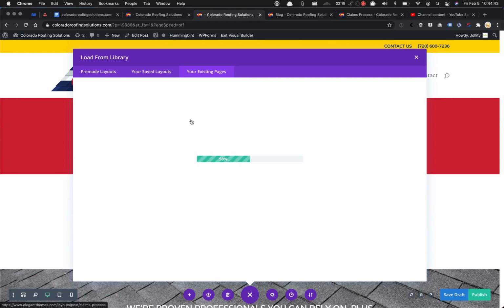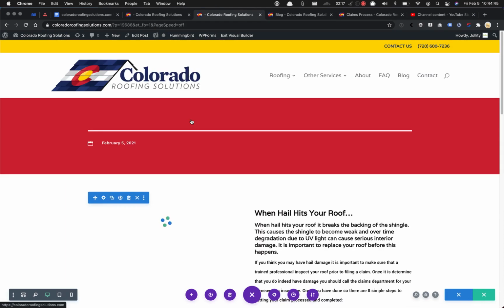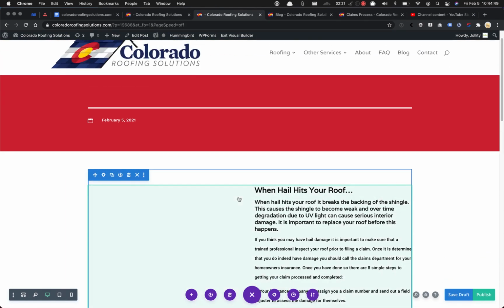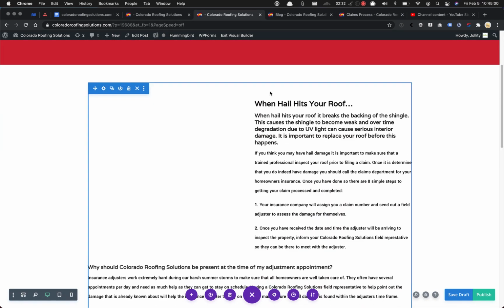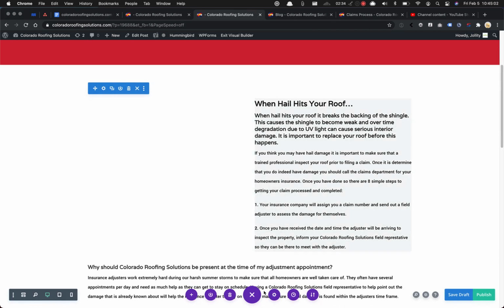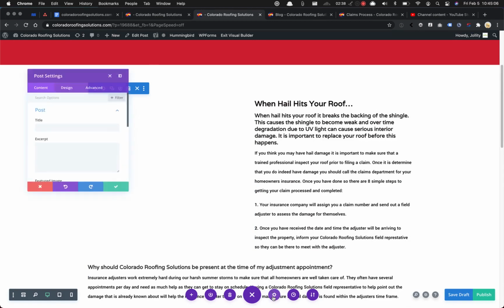Now, Divi will build an exact replica of the claims process blog post and you can revise it as needed. When you first load the template, you're now in the Divi Visual Builder, and you can interact with it just like you're used to from your other Divi Builder trainings. However, there are a few things that you'll need to fill out for it to look correct. First, navigate to the bottom and select the purple gear, which is your page settings.